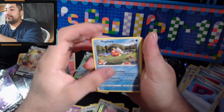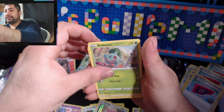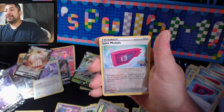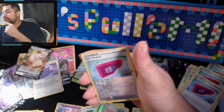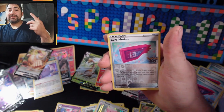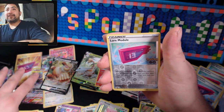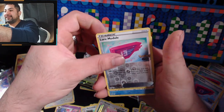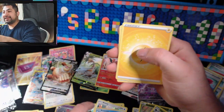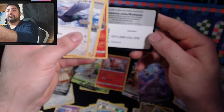Magikarp, starting us off. Not starting off good. Oh, Hadove. Start off with the weak, you know, get up there. We got Bulbasaur, Apom, Charmander. Oh, we got a reverse Lure Module. So nice. So we got a normal reverse Lure Module. We got the normal, and then we got the gold Lure Module as well. Look at that, guys. Here, check that out. Ooh. All right, so definitely liking that. And Articuno, not too bad, but not what we're looking for. Electric Energy. There is the code.